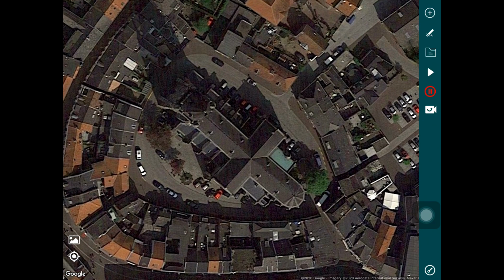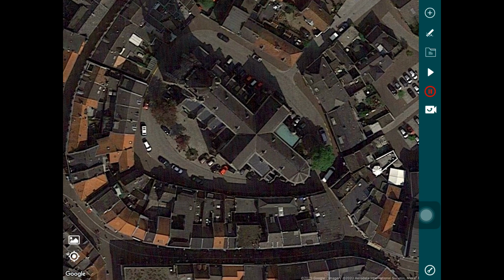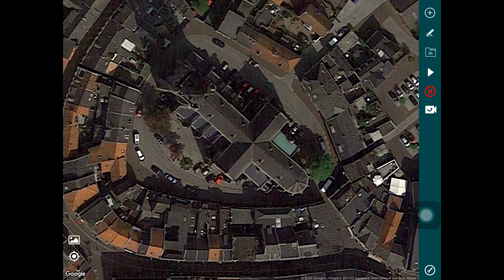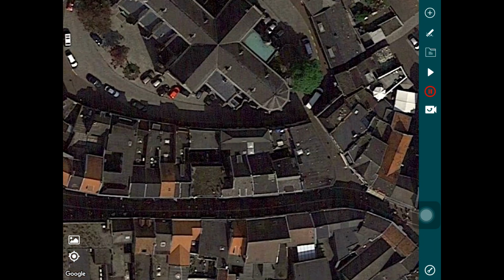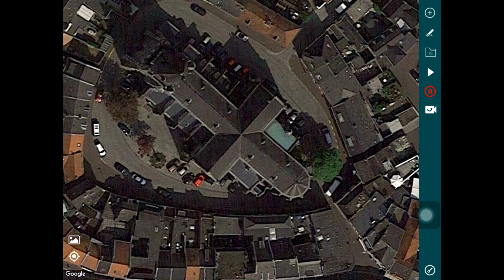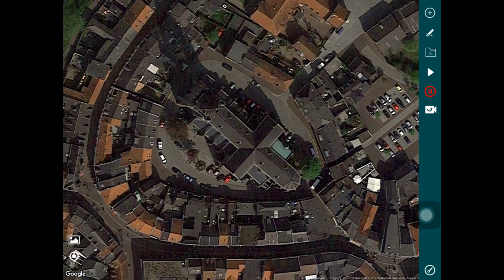So as you can see, what I've got here is my map centered on essentially what is a church. It's a top-down view, so you can't really tell, but it's a church that we'd be 3D modeling today. In this video, we're going to walk you through the steps of how you're going to plan the mission, how you can simulate the mission, make sure all the settings are correctly set up, and go out there and fly. And then after the video, we'll also show you what some of the results look like, so you can compare your results and see what are the different changes you need to make to get really good data for a 3D model.